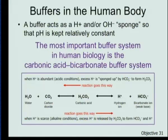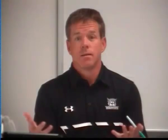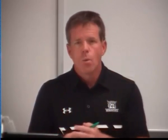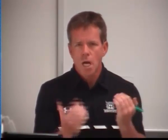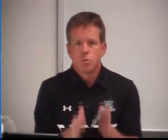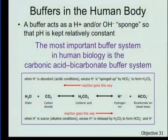So we understand that we will have hydrogen ions released as part of normal metabolism. And we will shift hydrogen ions into our digestive system to digest, and therefore we would become too alkaline overall, because we've moved those. That happens. If you eat a big meal, we can test your blood pH, and you're going to shift to be more alkaline because you've moved hydrogen ions into your digestive system. So we're constantly moving around, but we can't have these huge changes because we want to keep this very narrow window. And so basically what we have is what we call a buffering system.